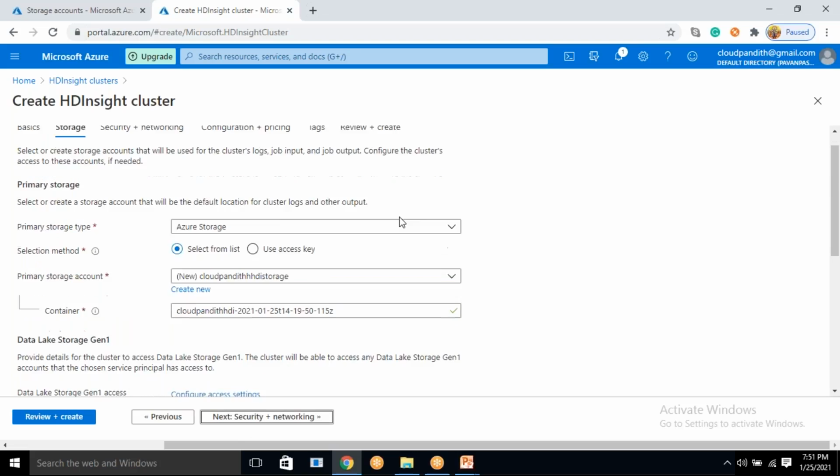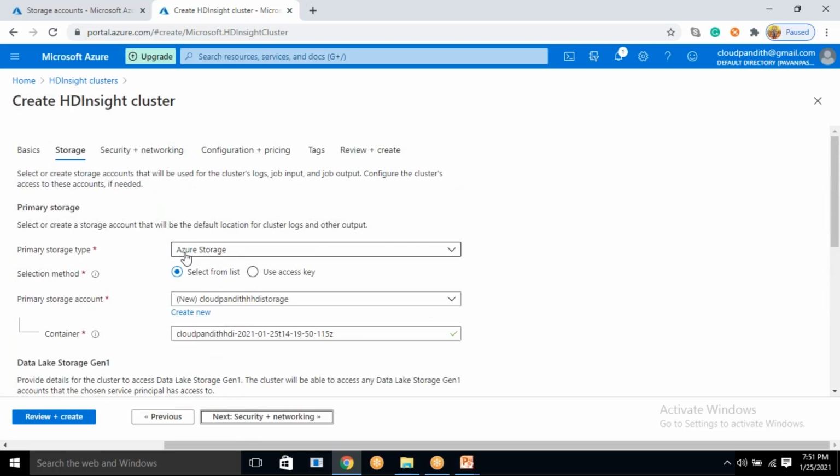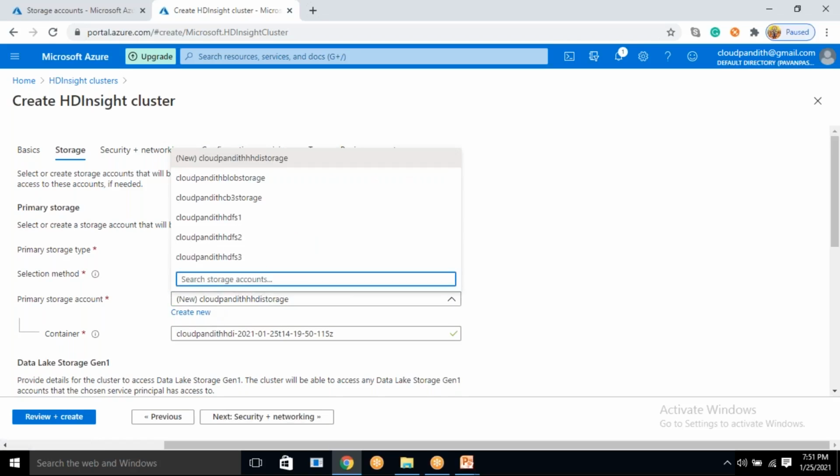Here you need to attach your storages. This is an Azure storage. You can select all the storage. Why am I not able to see HDFS4? Can somebody tell me why I am not able to see HDFS4? Location. Region, East US.